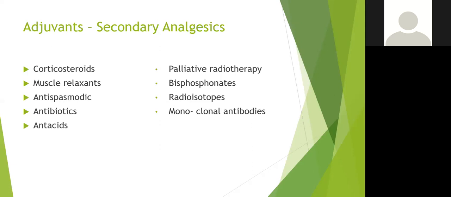Radioisotopes and monoclonal antibodies, things like denosumab, against CA breast and CA prostate. These have lots of evidence, but WHO gives a standard statement that it doesn't support or go against the evidence for all these. So it has some evidence, but probably the reason they do not give it as first line is the financial implications for the patient. So these are mentioned. If the patient is appropriate to treat, then you can go for radioisotopes and monoclonal antibodies as secondary analgesics for bone pain. Next slide.